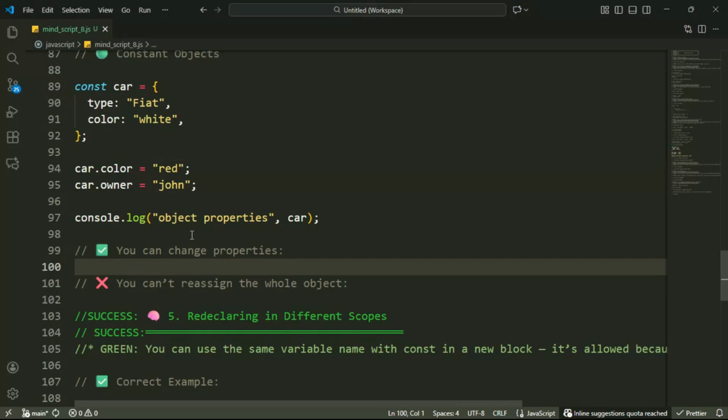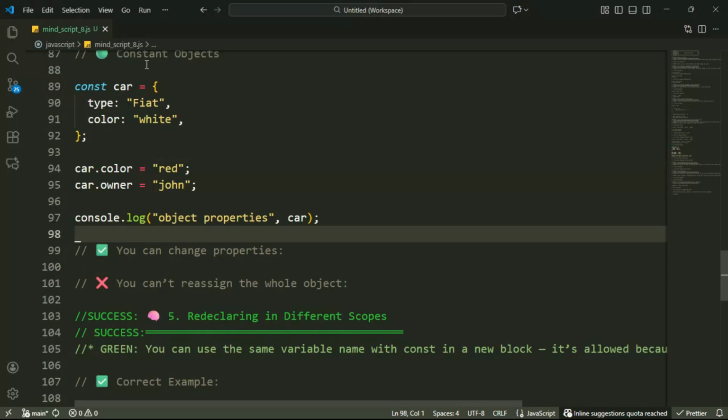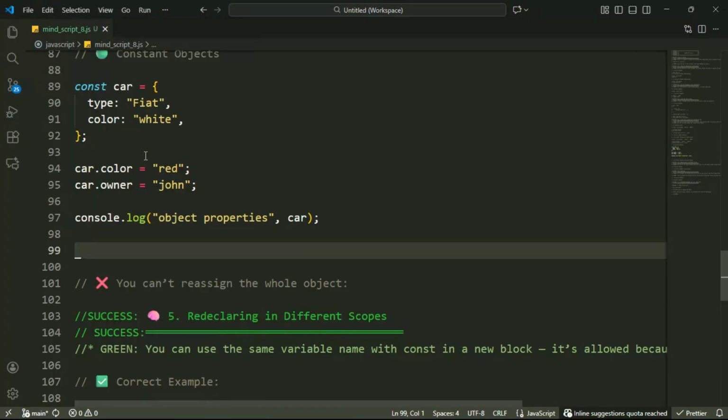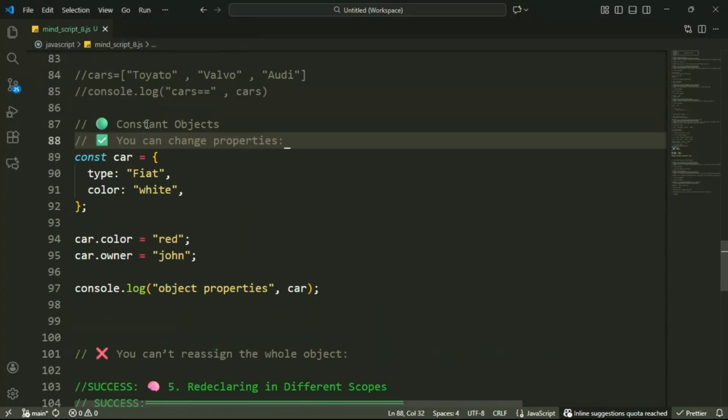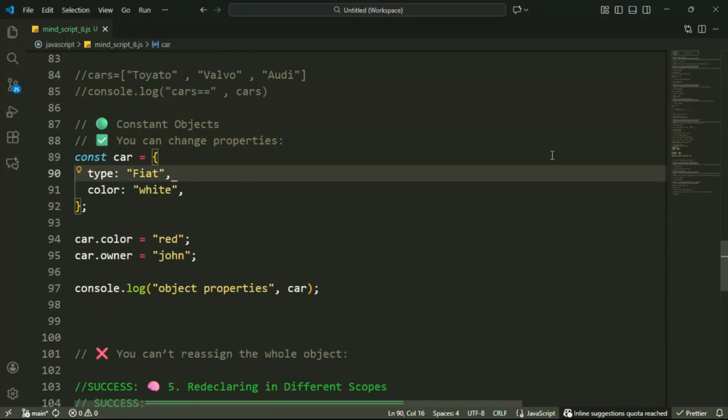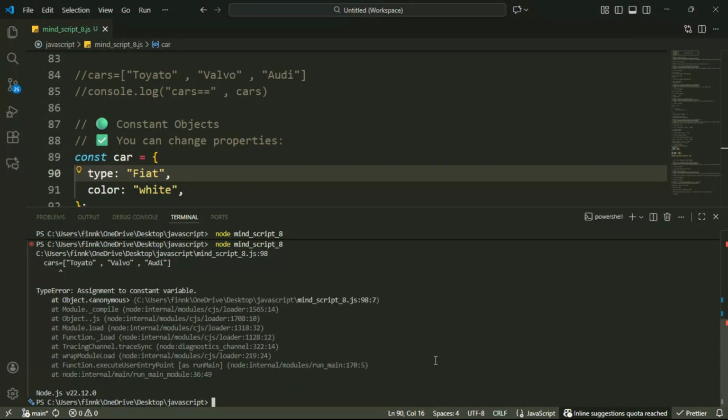As I have told you, you see here, it is a very simple thing. You can change in the properties. Basically, this thing you should cut from here and put it here. Okay, you can change in the properties. So now we'll try to execute this file.